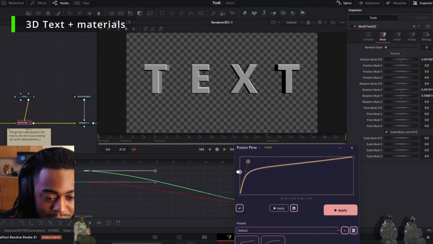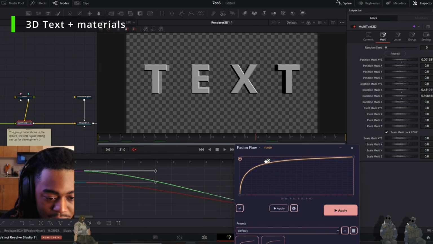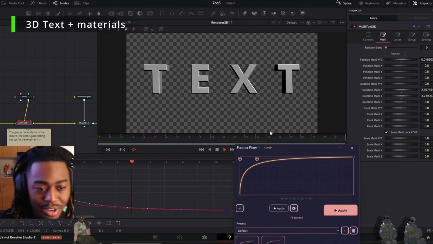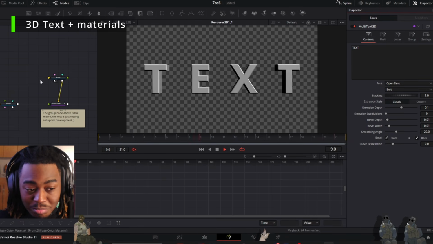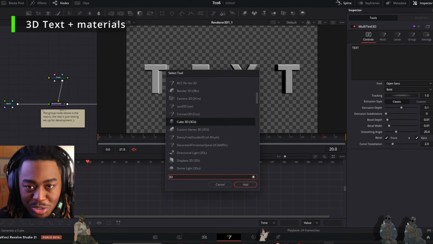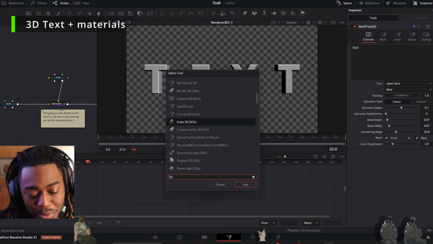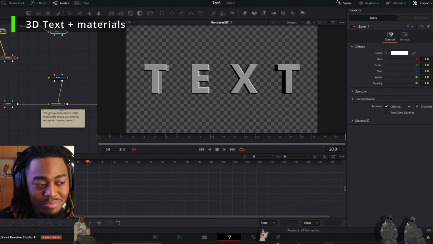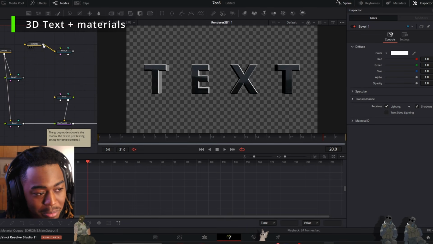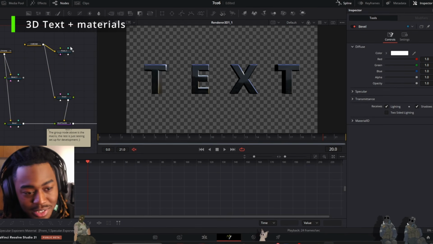I can just take my graph like this and apply all. There you go. So this 3D text node is pretty impressive by itself, but I've been taking the liberty of making materials for 3D text. That way you guys can easily make some cool looking effects. So the first thing is the chrome and bevel. Right here, you connect it to the front and back of the text.